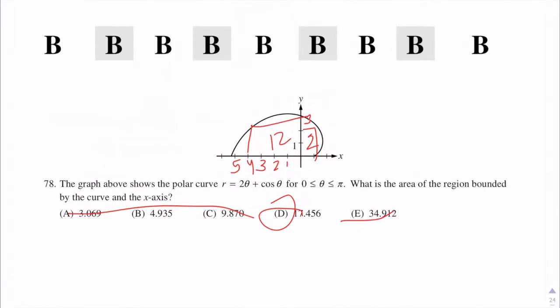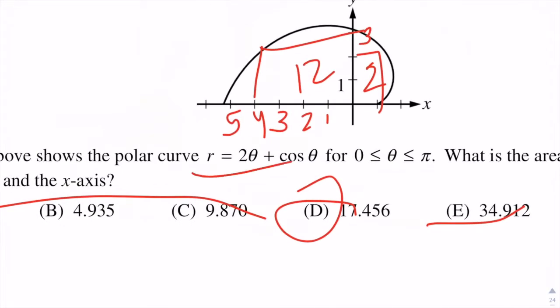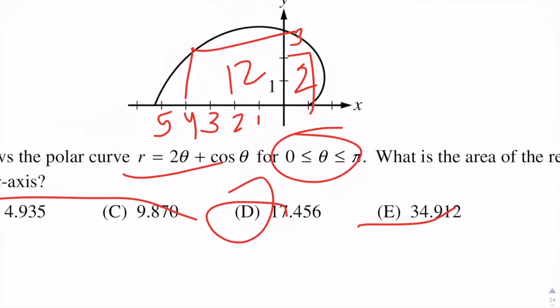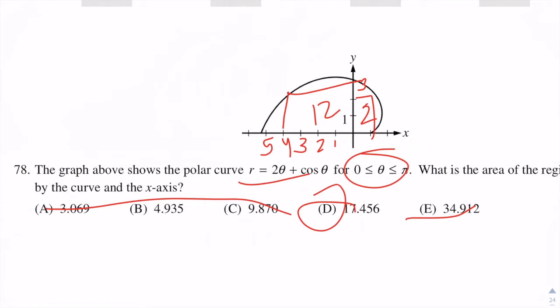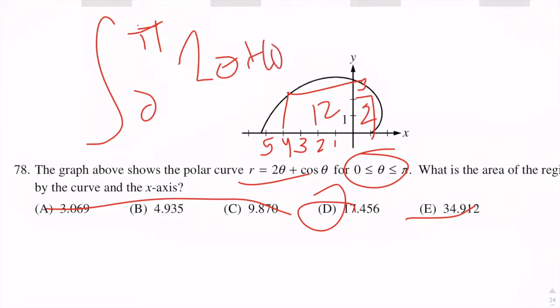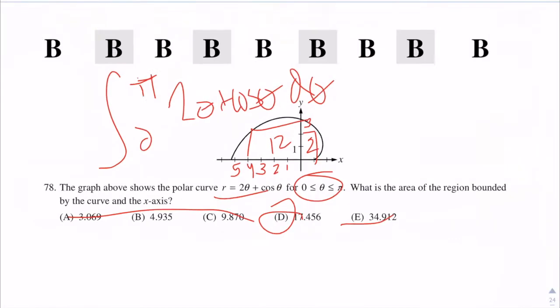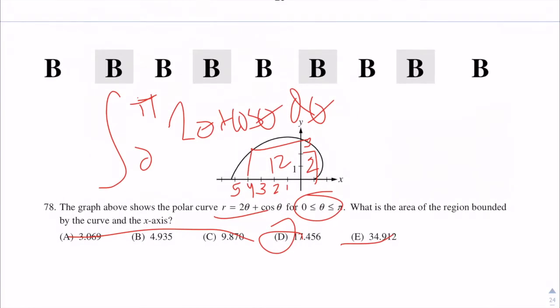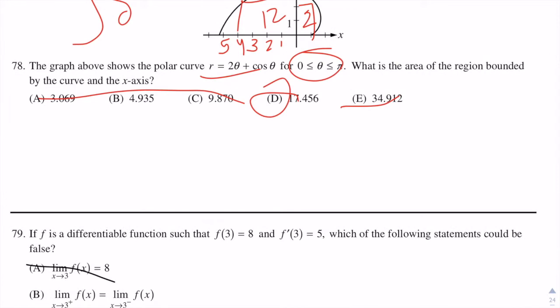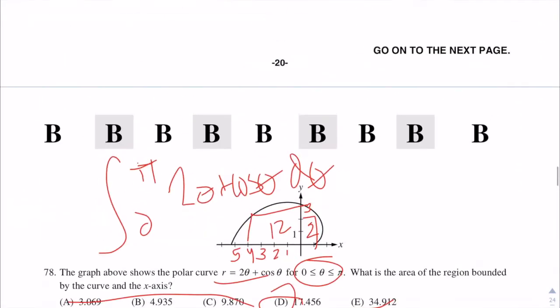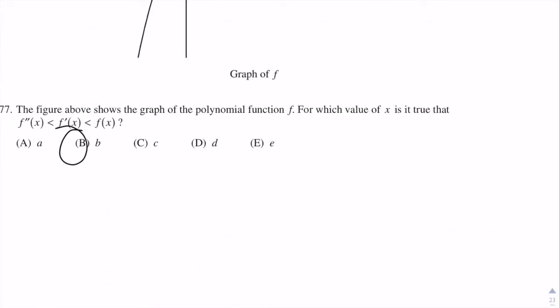That's just, instead of plugging this into your calculator and putting the integral from 0 to pi, which is also pretty easy on your calculator, do math 9 I think it is, and then do that of 2 theta plus cosine theta in polar mode d theta. That would be pretty easy, but anyways, that's just a pretty simple way of figuring out some problems like those.